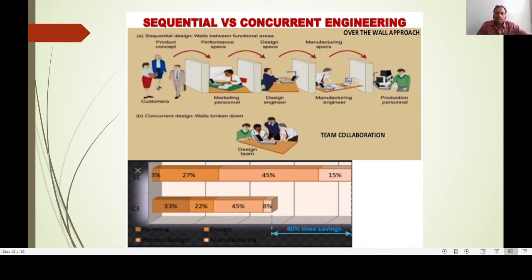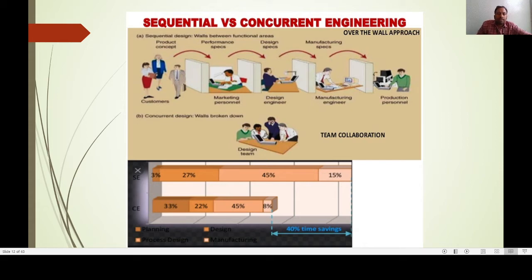Sequential engineering is the term used to describe the method of production in a linear format. The method of production in sequential engineering is in linear form. There are different steps done one after another. In such an approach, the life cycle of a product starts with the identification of the customer's needs, and these need to be converted into product requirements, which are passed to the design department. This is also called the over-the-wall approach.